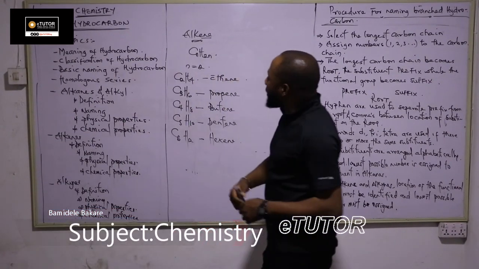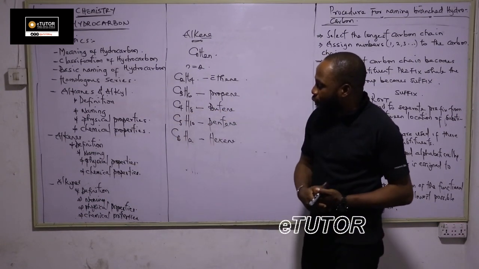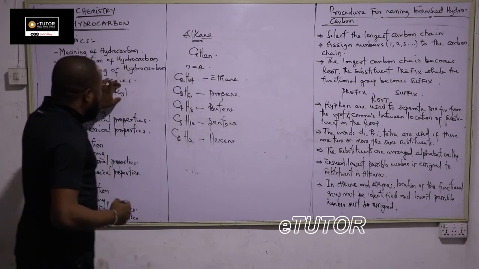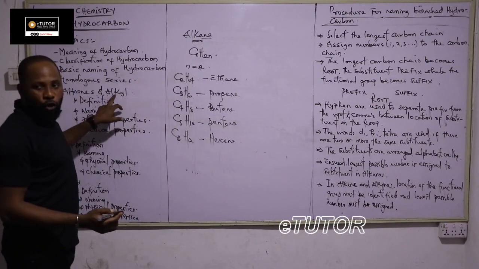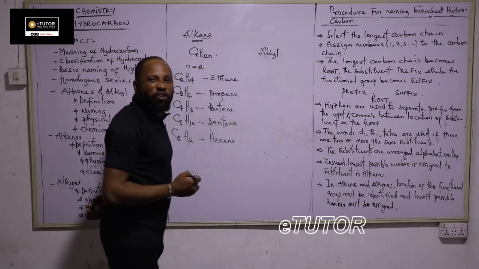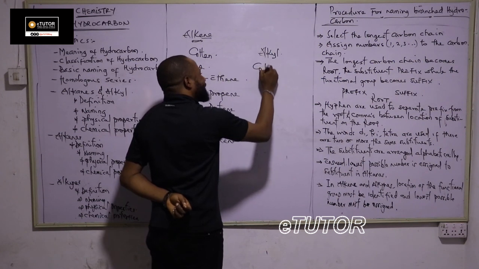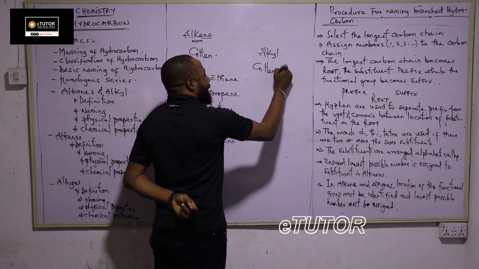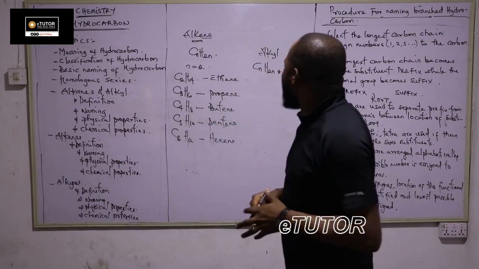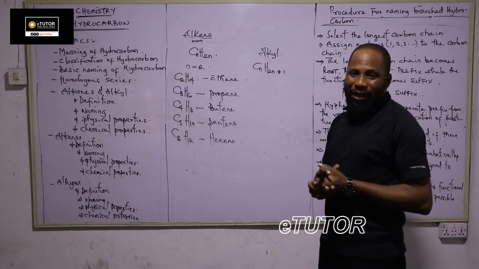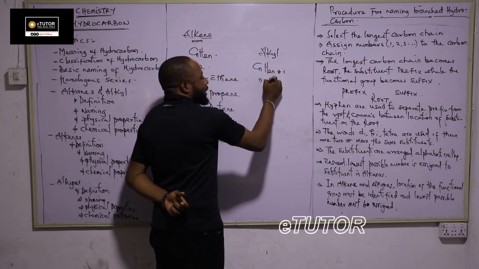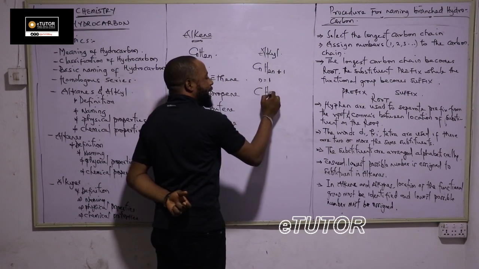Now, before we discuss the physical properties and chemical properties of alkene, let me quickly explain one of the members of the aliphatic alkyl group. Alkyl group has a general molecular formula of CnH2n plus 1. It is an unstable hydrocarbon because the number of bonds surrounding the carbon is incomplete. With this general molecular formula, the first member, when n is equal to 1, is going to be CH3.